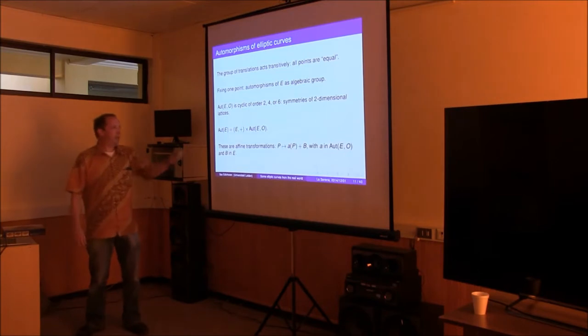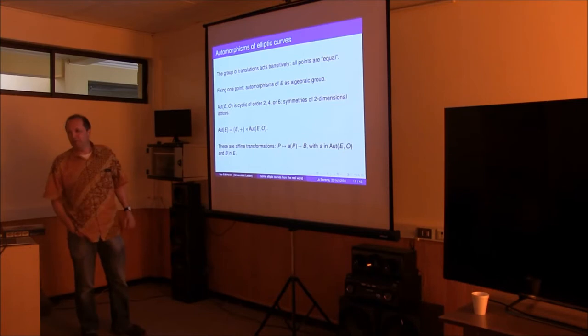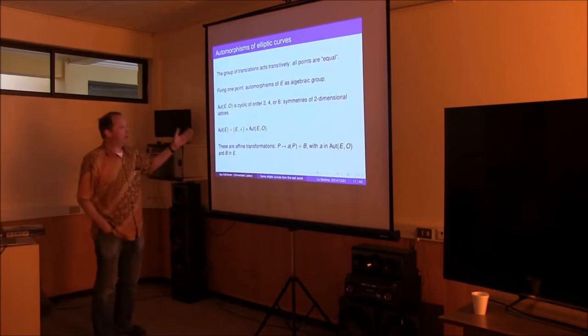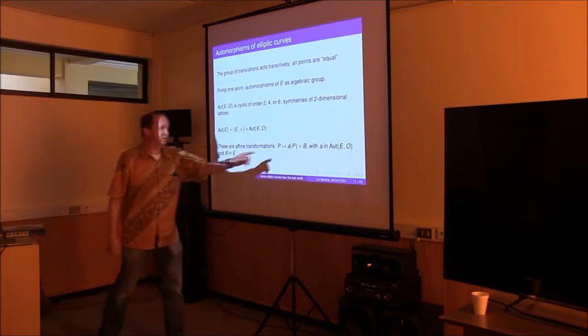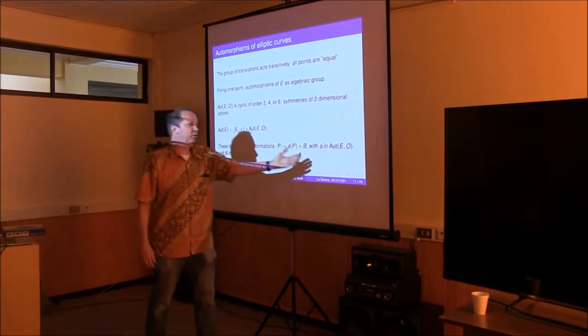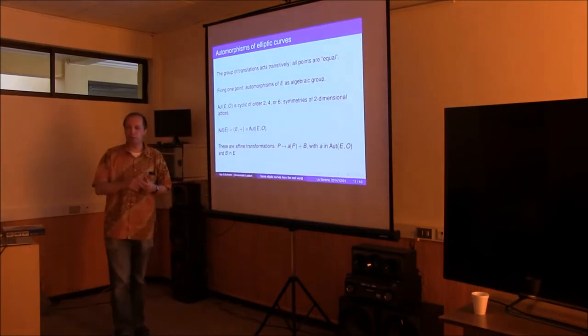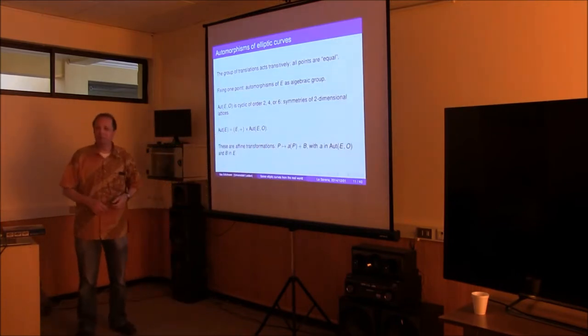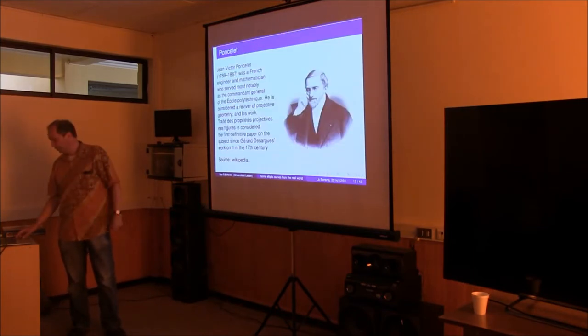Now, this is maybe not good for a colloquium, a semi-direct product. Let's forget about it. But if you are interested in arbitrary automorphisms of an elliptic curve where you may displace the origin, then you have maps of this kind. You can send a point P to A of P plus B, where A is an automorphism that fixes the origin. And this A can then be of order 1, 2, 4, or 6, right, or 3. It is very restricted, the A. That is important. So this was my crash course on elliptic curves.